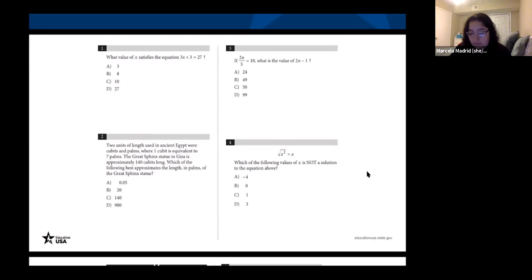All right, number 3. Another algebraic question, right? We got 2 B's. Yep, this time it is B. So if you just figure it out, you figure out that N is going to be 25, or you just have 25 times 2 minus 1, 49. Good job, guys. And then number 4, what did y'all get for number 4?